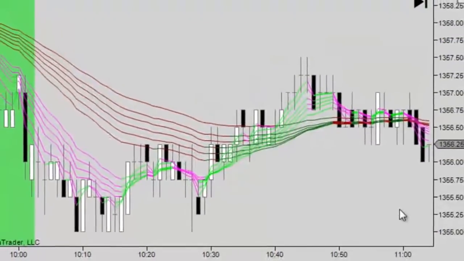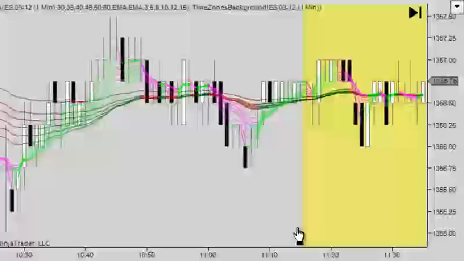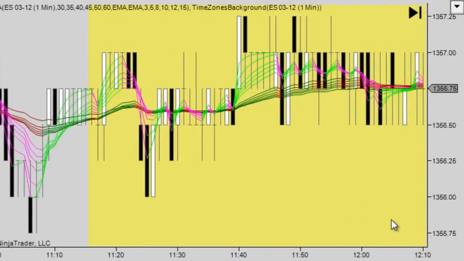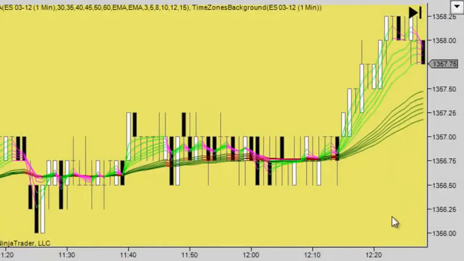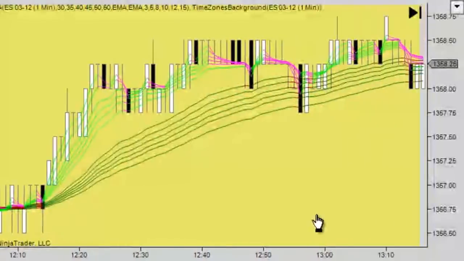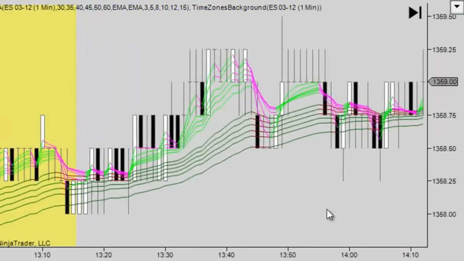If we move ahead in the chart, we can see that this is configured in yellow, and this happens to be the lunch hour. So if you follow Marsh Jones' teachings, you already know that there's very specific strategies for specific zones throughout the day. Now, other systems will absolutely not allow you to trade the lunch hour. Others will. So really, this depends upon your particular trading style and system.